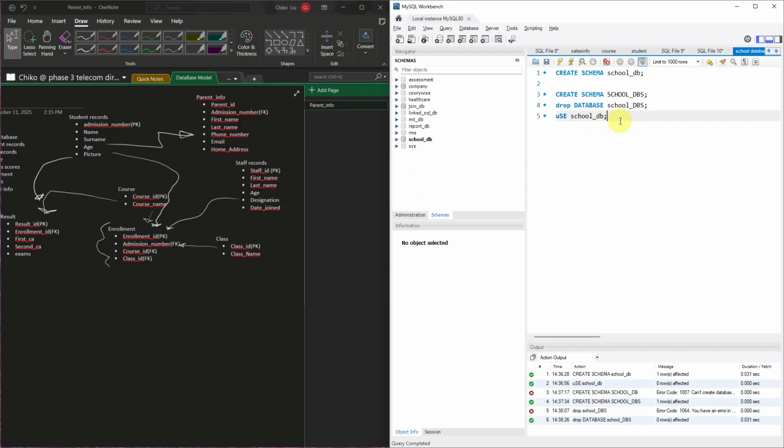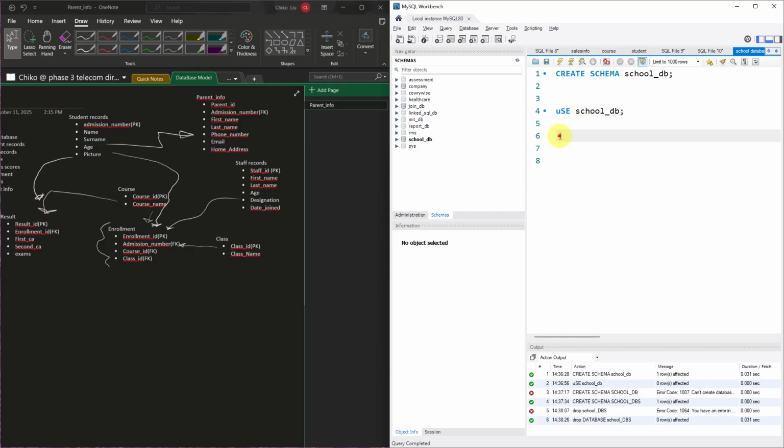Sorry about that. Now that we've made our database active, you can understand why we don't bother using capital letters for nomenclature, because whether you use it or not, it's still going to change it to small letters.